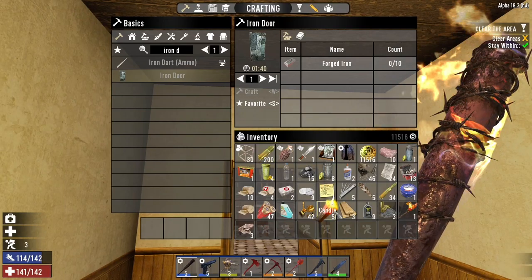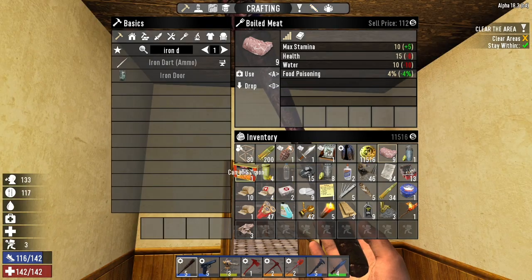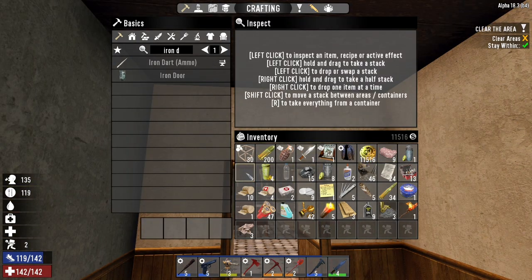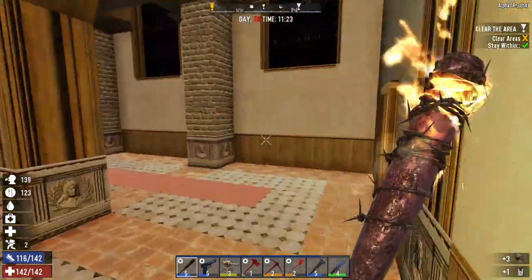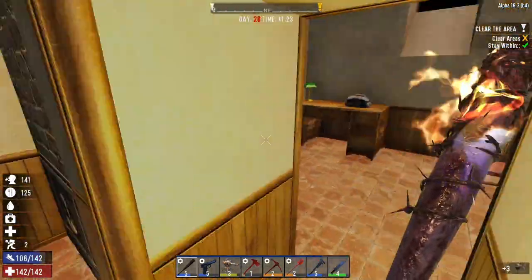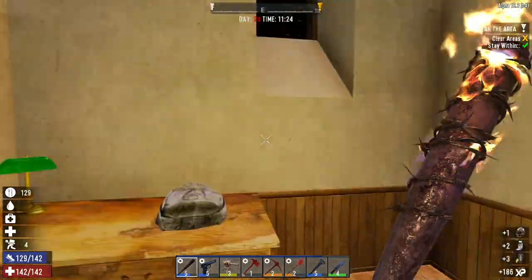To be honest, do I have any food on me? I do, actually. Let's just go ahead and eat something for now. I'll get the can of salmon in me. Just get some stamina regen as well. Jesus. Yeah, sorry guys, I was a little bit quiet concentrating on that one there, but my god.